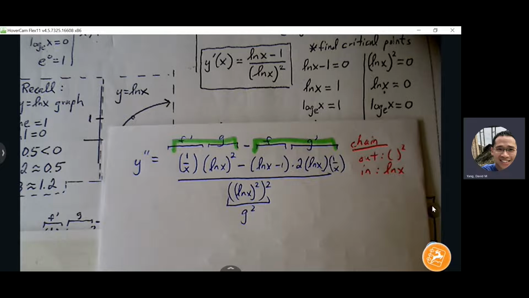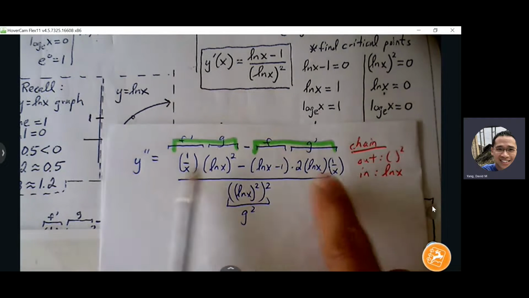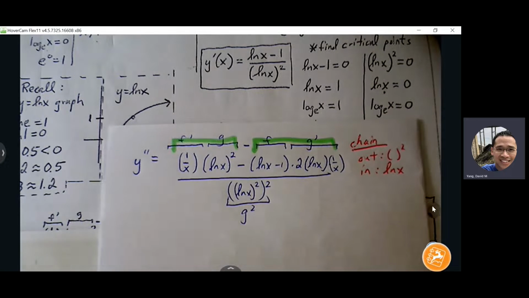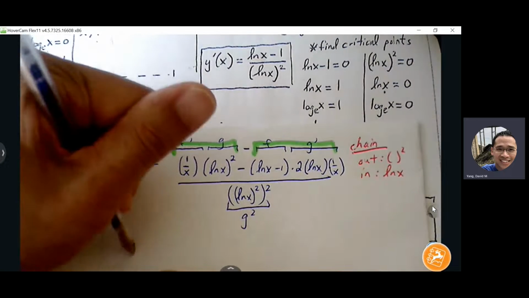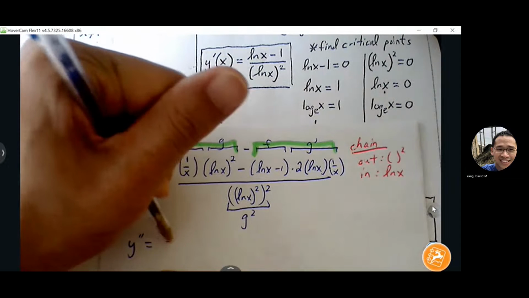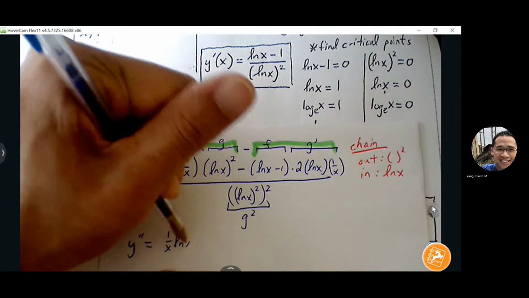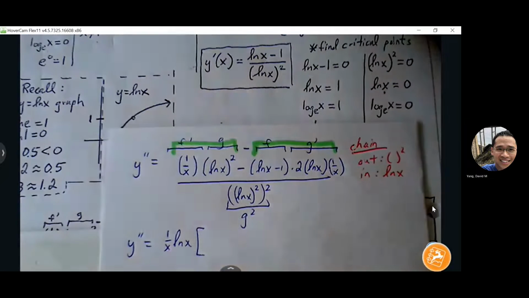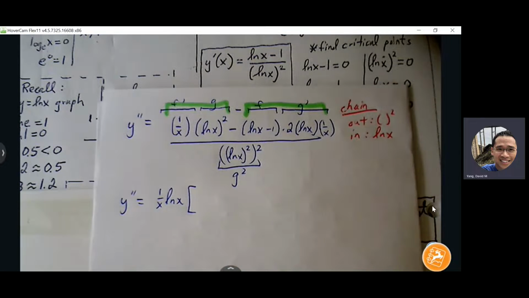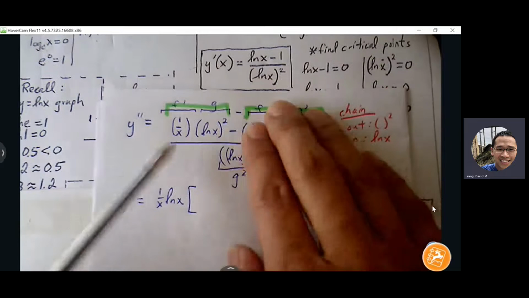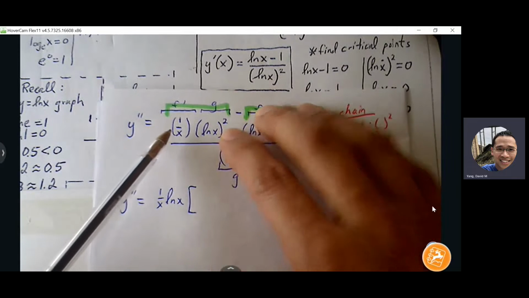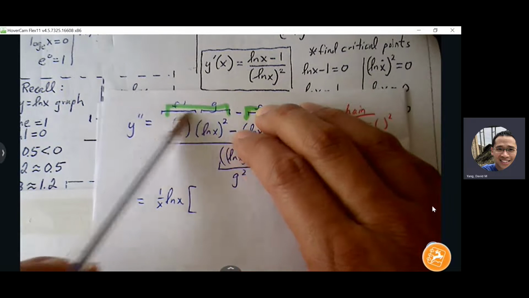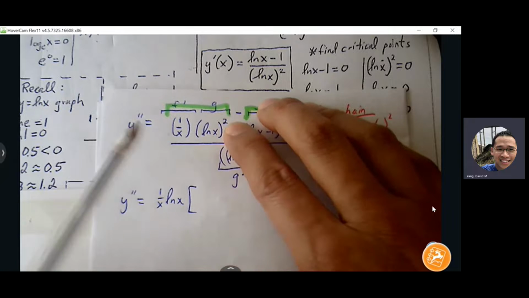So look at those 2 expressions. What is shared? What's common? What can we take out of both? Yep, 1 over x and natural log of x. So that's going to help clean up our problem a lot faster. So I'm going to divide 1 over x natural log of x from both expressions. If I were to divide 1 over x natural log of x out of the first expression, what's left over? Just 1 natural log of x.